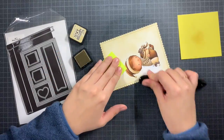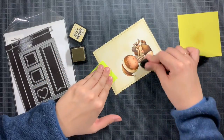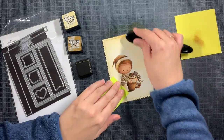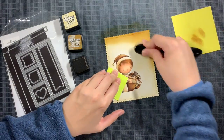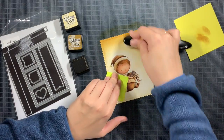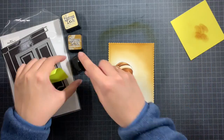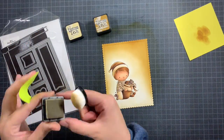Once I had ink on my fingers, I took a Post-it and used the back of it on my fingertips to avoid leaving any prints. You can stop right at the Antique Linen stage, but I thought maybe I just needed to add a bit more, so I added Brushed Corduroy — one incredibly gorgeous brown ink. I love it; it's soft but present. I added it and tried to mimic that glow again, leaving enough space for the Antique Linen layer.